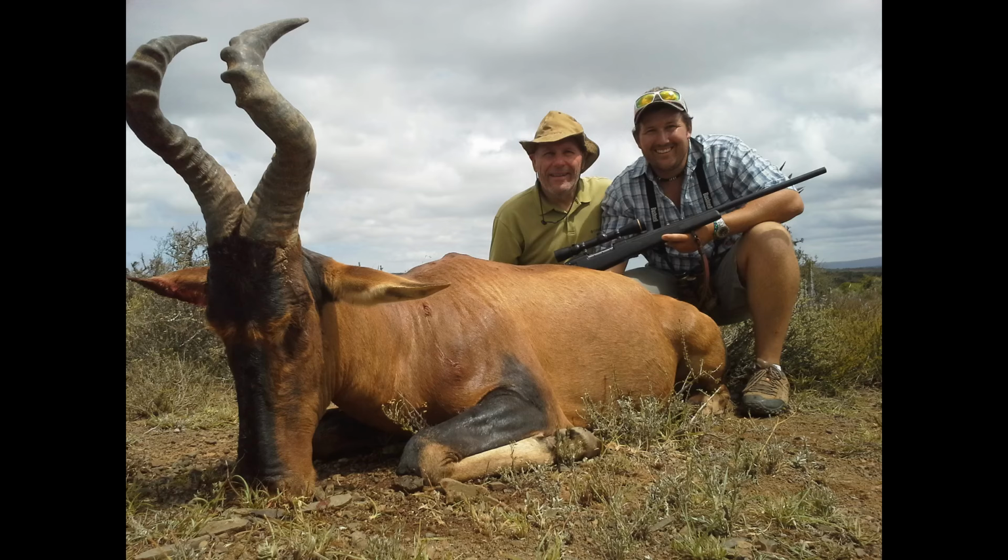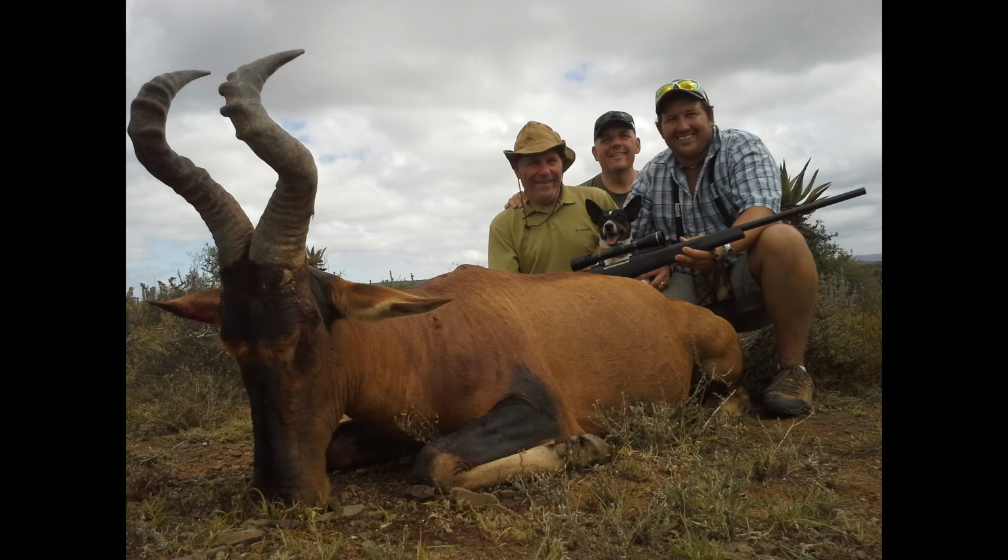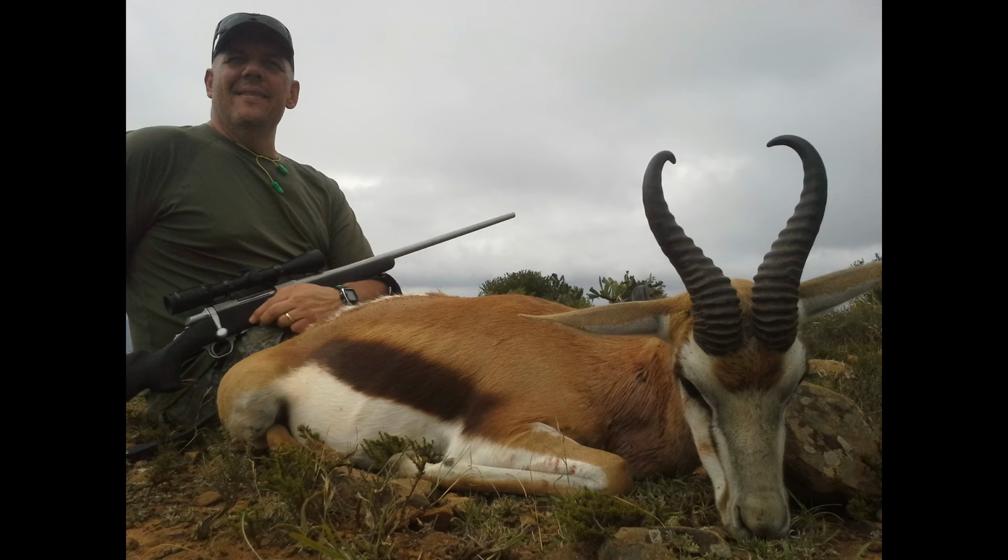They were the best that I could find, and we shot a monster of a red hartebeest there. And we got that done early in the morning, and my uncle's property, where my grandfather's property was, was just over the hill. I phoned my cousin who's running the property at the time. I said, I'm here with my clients just on this side. Can we come over for a springbuck? Because we're after a springbuck for Mike. And we dashed on over, and we managed to get Mike a beautiful springbuck ram in the afternoon.